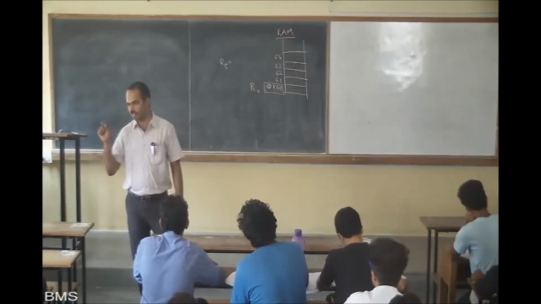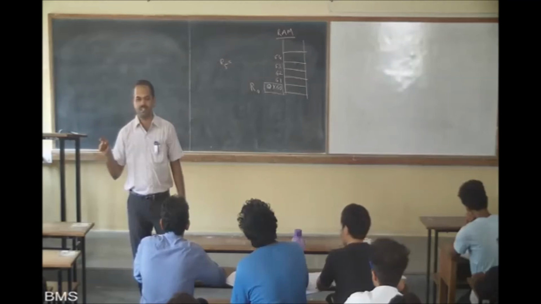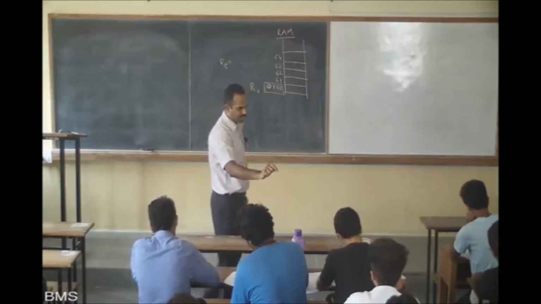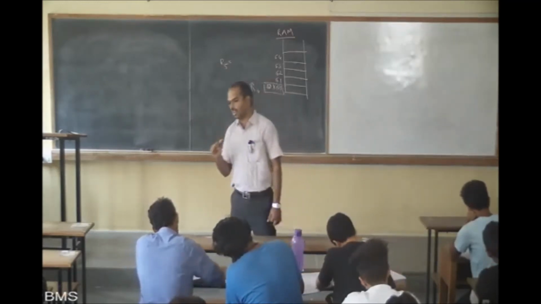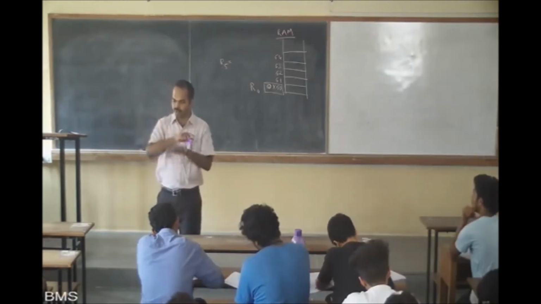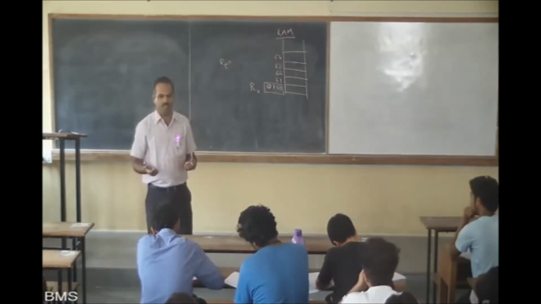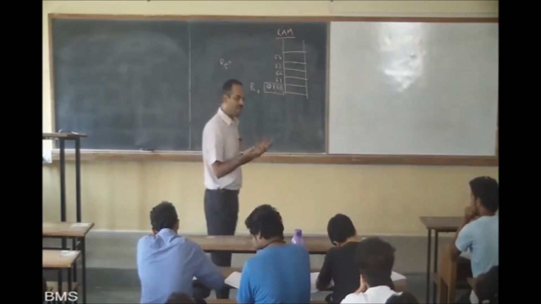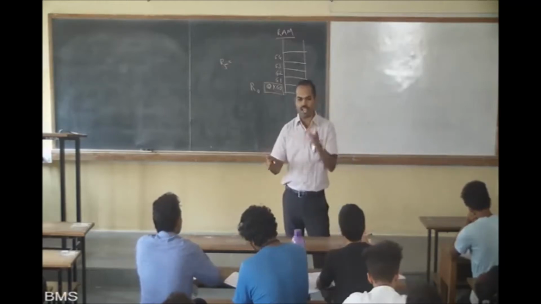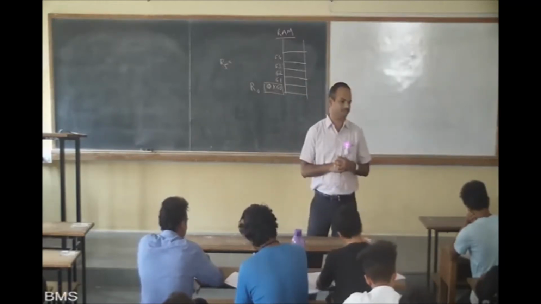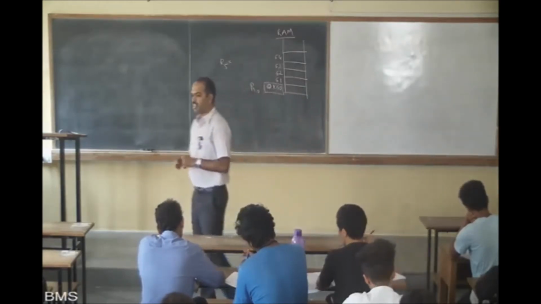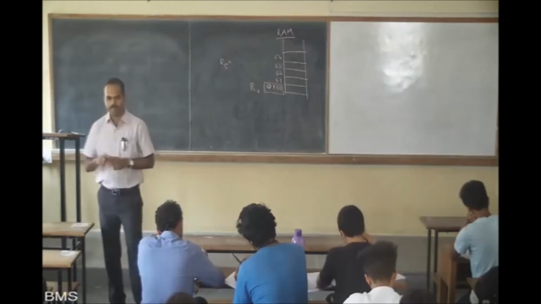That MOV PSW, #00H is wrong. You should not use that. You should use CLR C. Please cancel that and write CLR C. What is wrong in that? If you do that, then your parity bit and the other flags will also get 00. Right now that does not affect, but in other programs it might. So it is always suggested that if you want to clear the carry, use CLR C. CLR space C: clear carry bit. Okay, that is one thing.